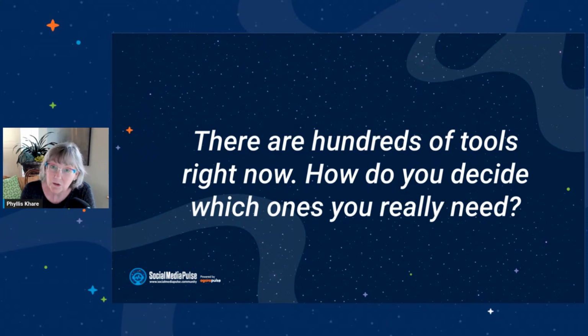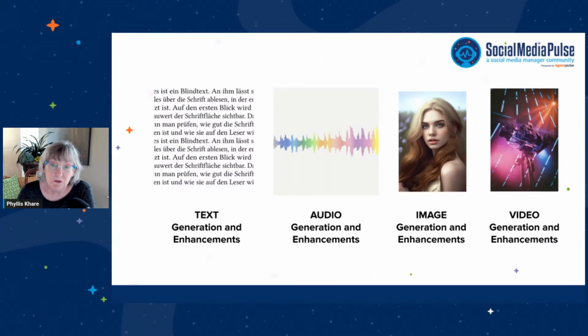Because these AI tools are exactly like all the other tools that we use as social media managers. We tend to collect them, and I'm talking about myself. We tend to collect them, pay for them, and then not use them. So I think it's really important from the get-go to think about what you need. And as far as I can tell, all AI tools fall into 4 categories. You have the text generation and enhancement tools that are mostly focused on text. You have the audio generation and enhancement tools, which we'll get into. And then, of course, everybody's all into the image generation and enhancements. And I have a really cool tool to show you for that.